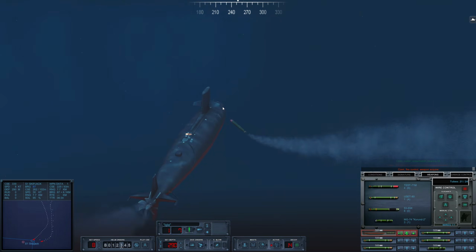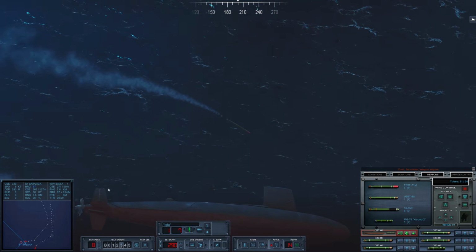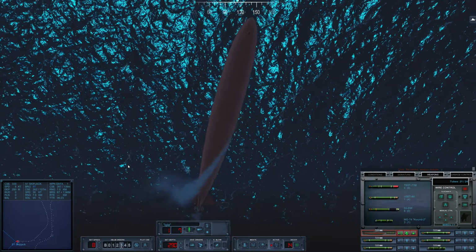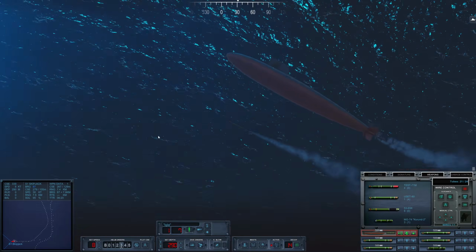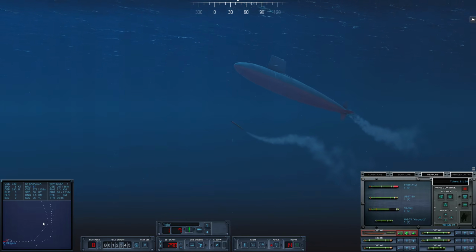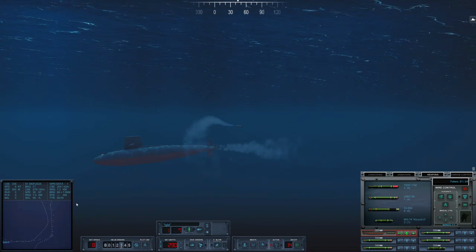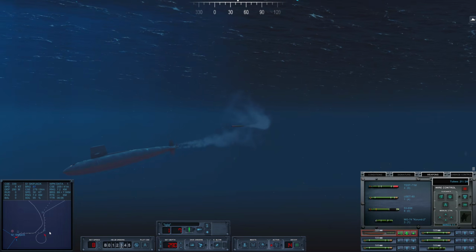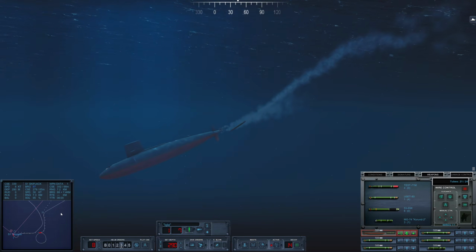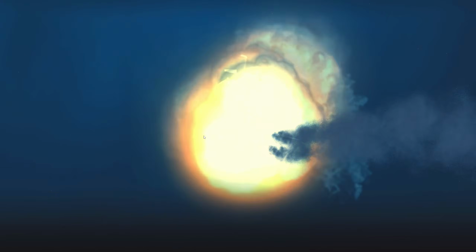Dodging Mark 48s. Weapons acquired. This is it. Oh my gosh. Alright, let's just do it. Look at that. Right underneath her. We need to swing this torpedo around so it can reacquire. Have it come around. And our USET-80 is kind of thrown off back here, dealing with all of the countermeasures. There we go. Test 71 has acquired. Homing in. Looking good. Impact.